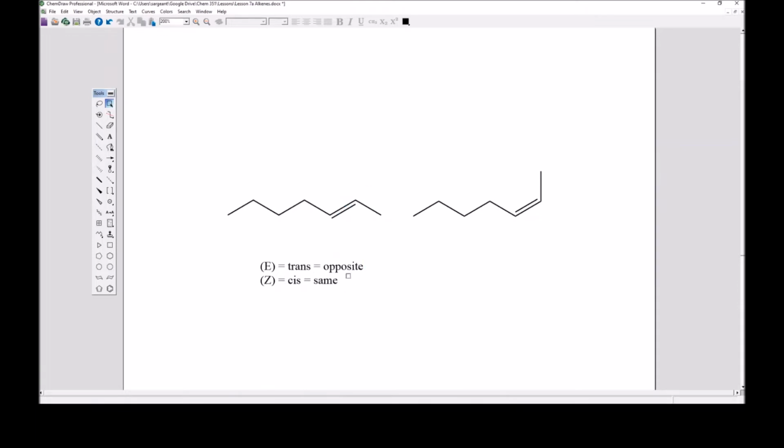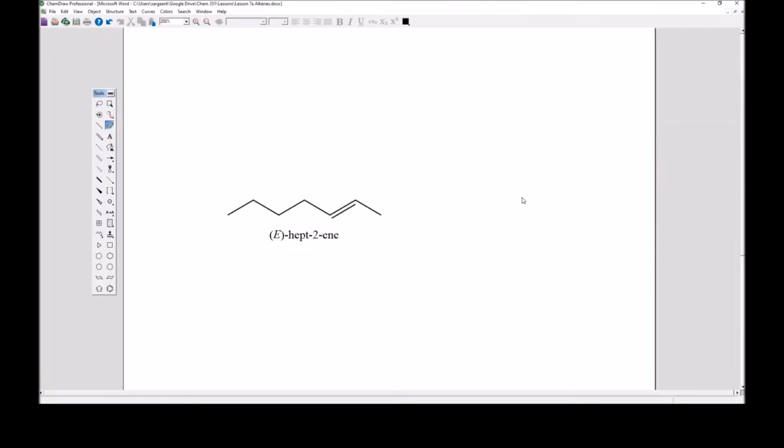And now we're going to use the terms E and Z. So a correct name for this compound right here would be E-2-heptene, and this over here would be Z-2-heptene. And that's typically the nomenclature that ChemDraw will give you. They call it Z-2-heptene, and this one over here they're going to call E-2-heptene. And you can put the number right here in between the hyphen and the E, and that's okay. It's just difficult to say, and I prefer to put the 2 out in front. So this is how ChemDraw chooses to name this compound.